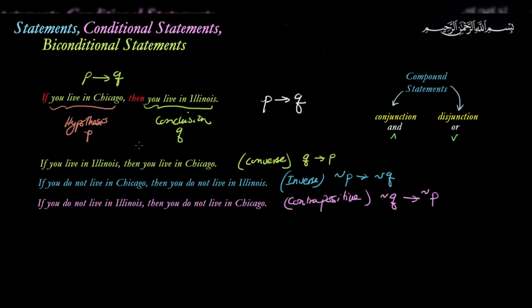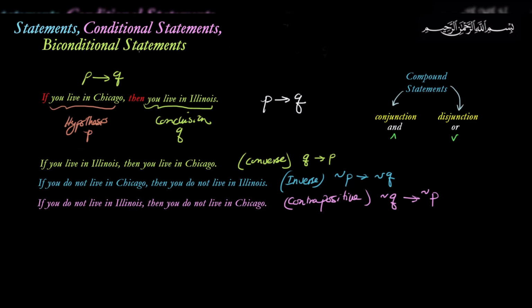As a review, this is the original conditional statement. The original conditional statement says, if P, then Q. That's how you read this. If P, then Q. The converse of that is just the reverse of that. If Q, then P. The inverse of the original statement is simply, if not P, then not Q. The inverse means just putting the negative in there. The contrapositive of the original statement is, if not Q, then not P. That is, you first flip them, and then you take the inverse of the flip. So these are 4 things you can do with a particular statement.